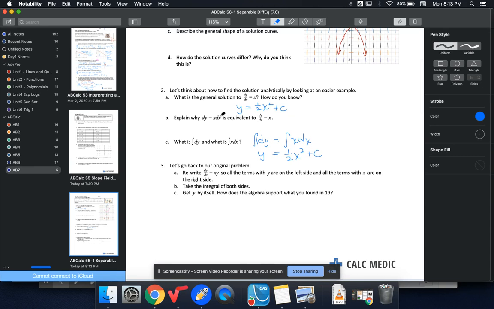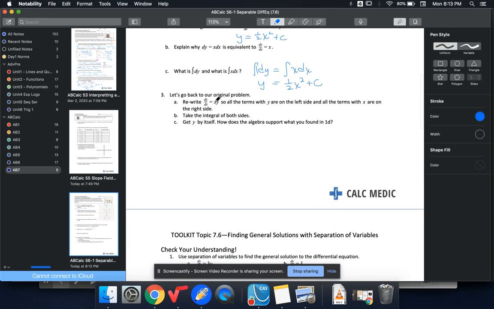All right, so let's go back to the original one where dy/dx was xy. Now you want to isolate y's on the left and x's on the right. So I'm going to take dy equals x dx, and this y I'll divide to the other side, so I'll call it 1 over y. And now I'll integrate both sides. The integral of 1 over y is ln of the absolute value of y, equals one half x squared plus c.